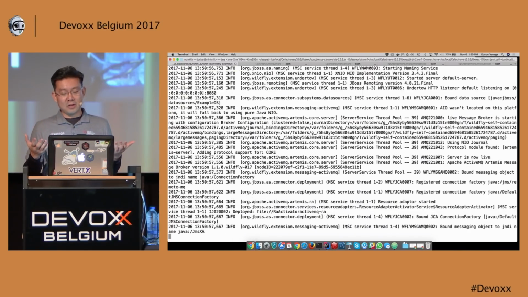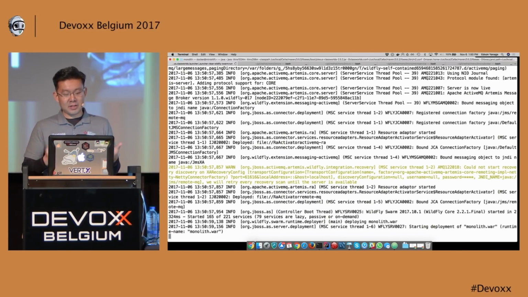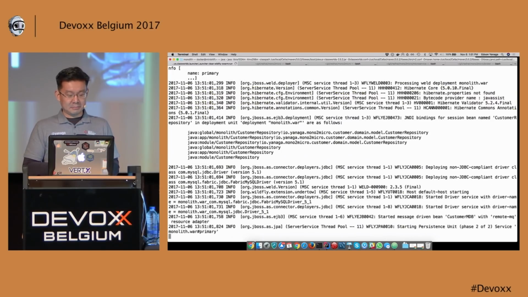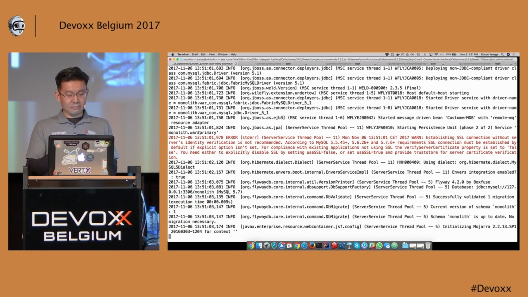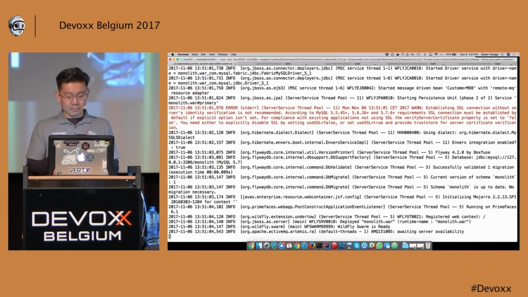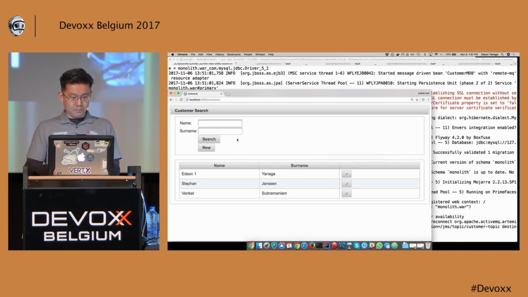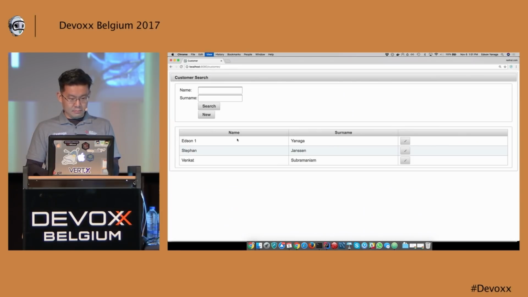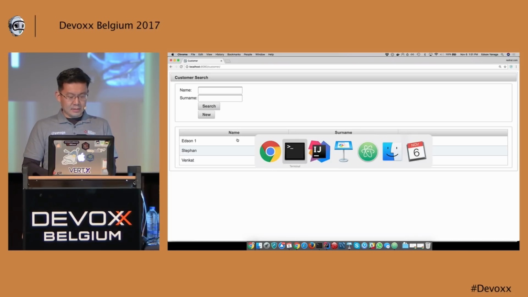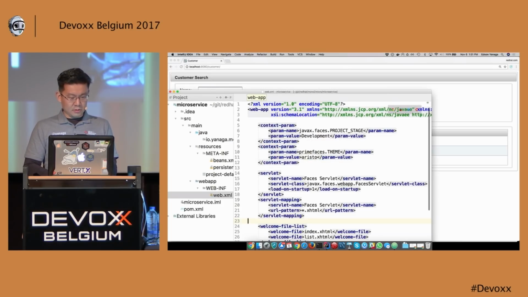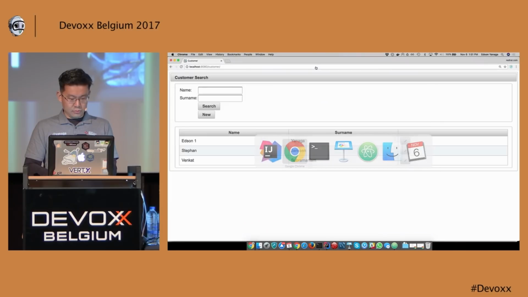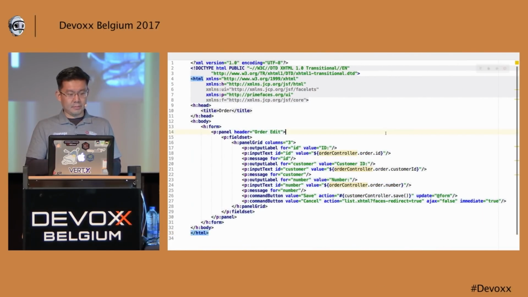If I run my Wildfly Swarm application, I already have some things running. And if I start it up, okay, if I open here, okay, my application is already running. Then I can just go through the code.